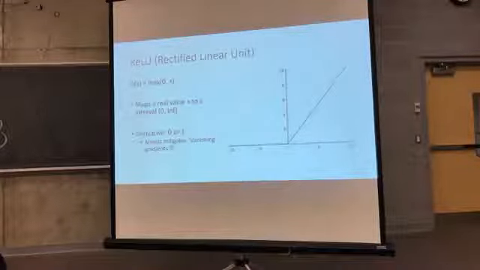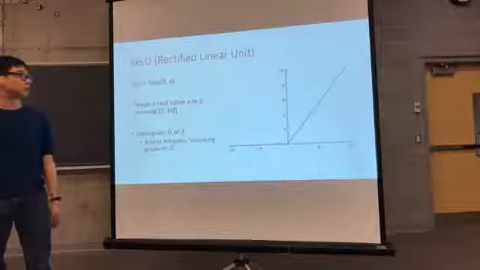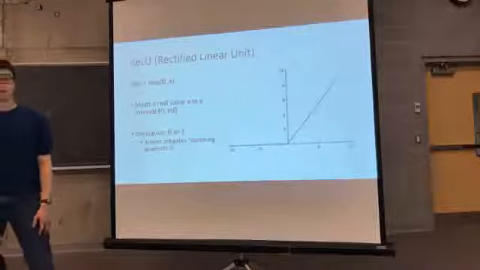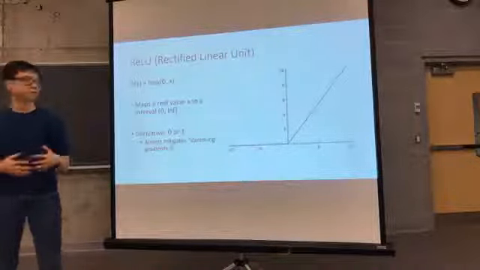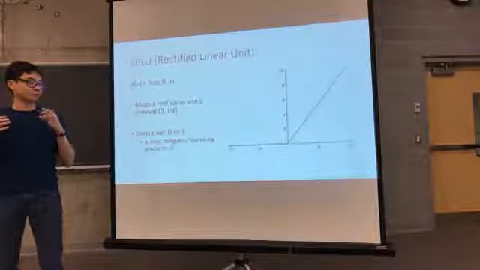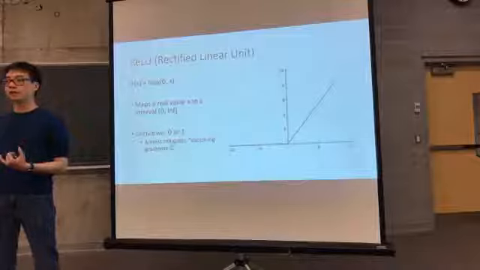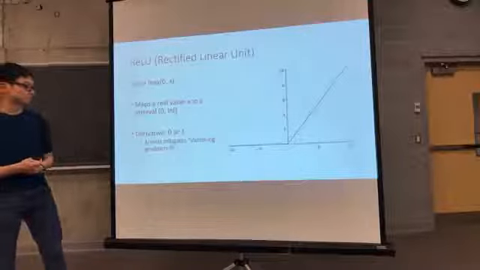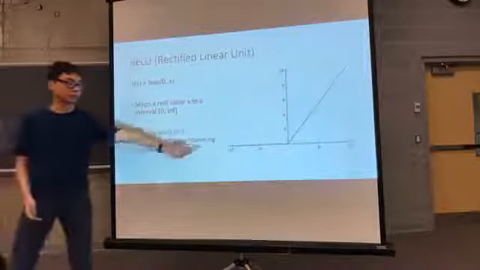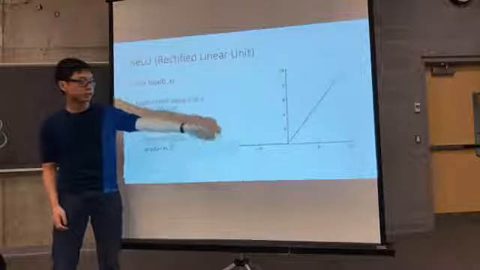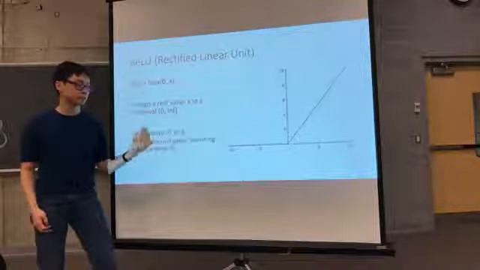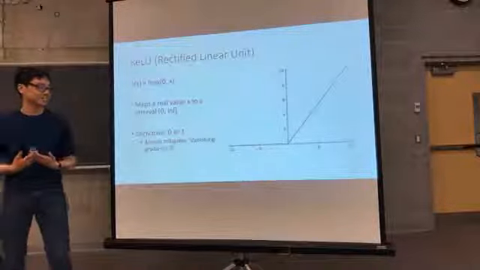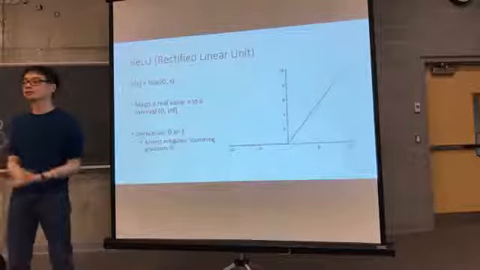Okay, so now we have the rectified linear unit. I will call it ReLU from now on, or R-E-L-U, I don't know. Basically it's the maximum of 0 and x. It takes a real number and spits out either 0 or that number, if that number is positive. So it looks like this, where everything positive follows the y equals x line, and everything negative is 0. So here's the question. What's the derivative at x equals 0? Does anyone know?